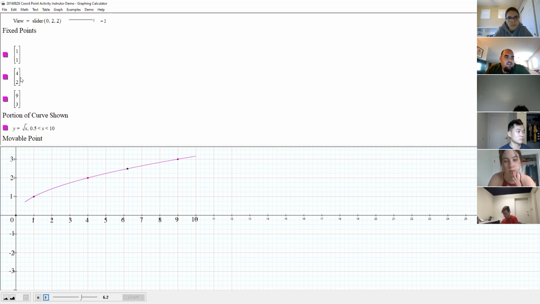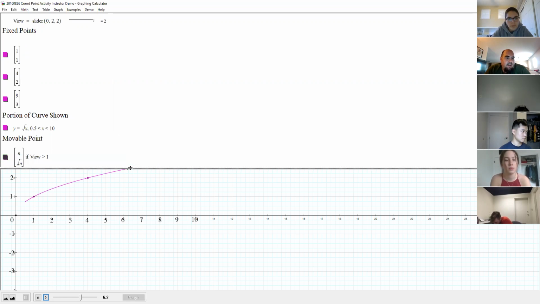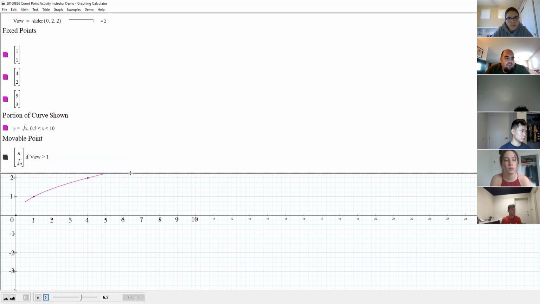For fixed points, you need a 2 vector and you need constants, because you just have to tell me where the points live. The movable point is a little different, but only a little. I still need a 2 vector, but instead of constants for those 2 coordinates, I want my x coordinate to be n and my y coordinate to be the square root of n. So basically you're defining your function in a different way.